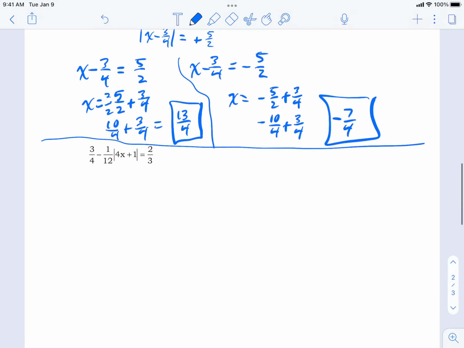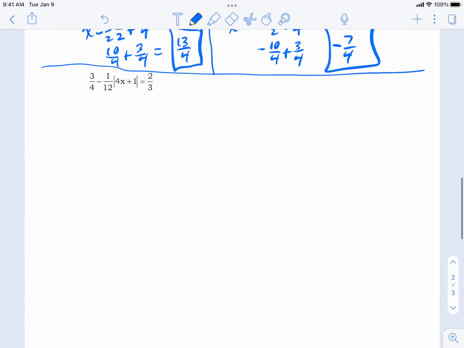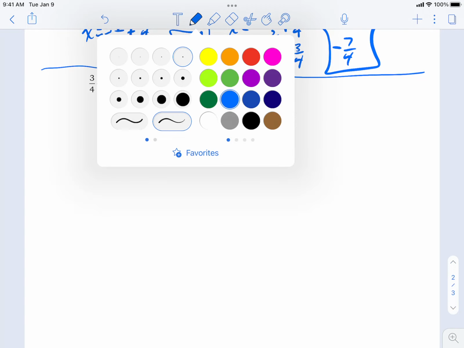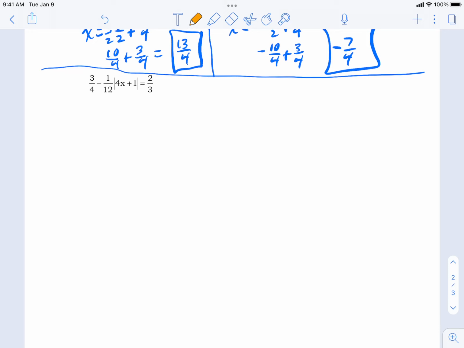One more fraction-y thing before we move on. This one, I want to show you this one. It looks worse, right? It looks worse, but we can actually save ourselves a lot of grief. There's a nice tip. It's called cancel, or maybe I shouldn't say cancel. What should I call it? I'm just going to call it remove the fractions. We can clear the fractions. That's what it's called. Clear away fractions.